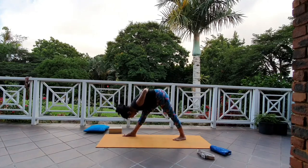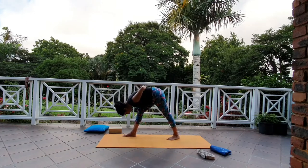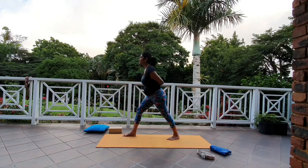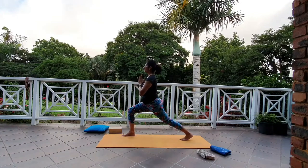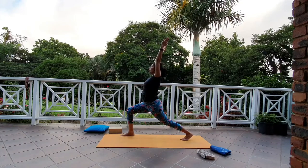At any time in the class, if you find the full range is not accessible, a slight bend in the knee is perfectly all right. Inhale, hands to the chest. Step back with that back leg, bend the front leg, add your arms up. Virabhadrasana One.